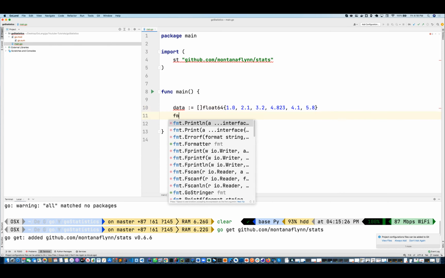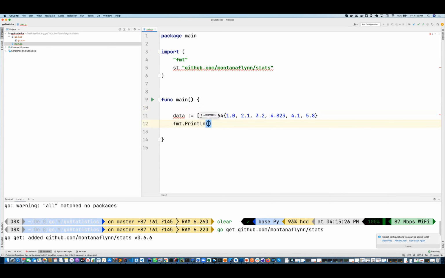Now we want to use fmt, and then we're going to say, let's start with the mean. The mean, then we're going to say st.Mean, and then we pass in data. Okay, so let me pass in percentage f. It's a float, so we can make it 3 decimal places.